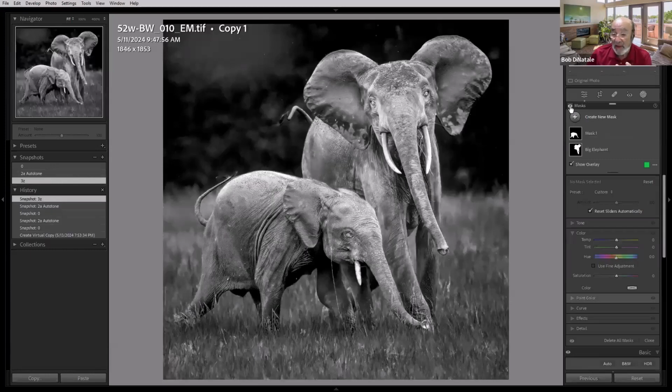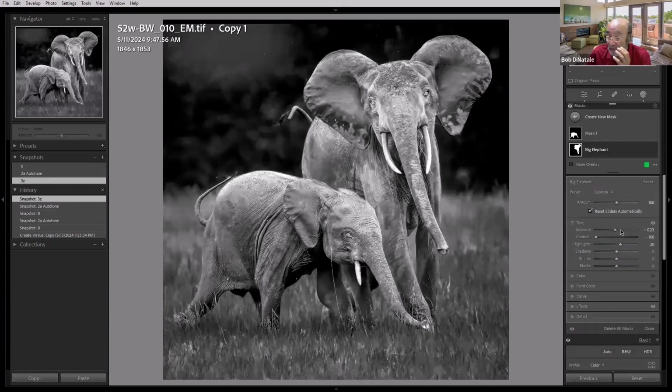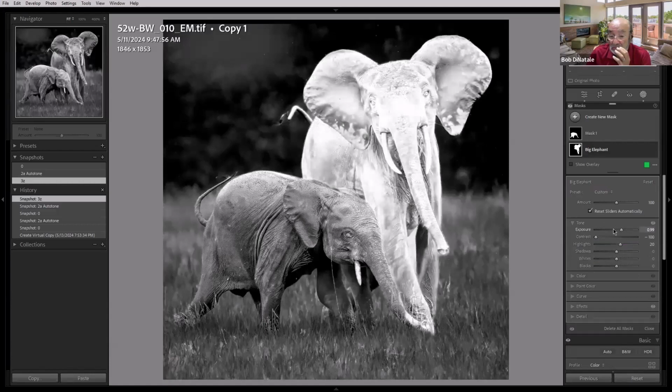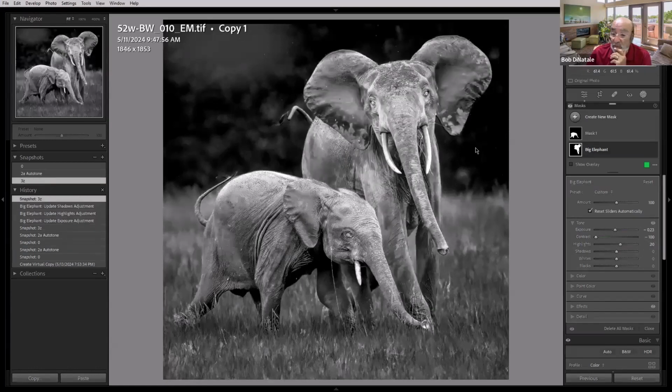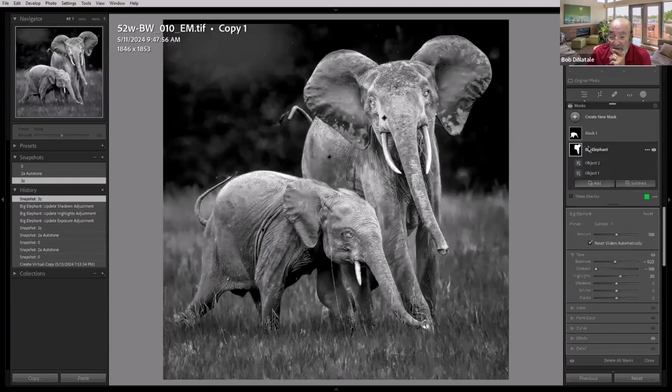Now, the nice thing about masks, when you look at these things, if you say, maybe it was a little too much, maybe it was a little too little, maybe I want to change it. Let's take a look at the big elephant. So if the big elephant looks like it had some exposure to it, highlights to it, what you need to know about masks, which is so important, so I like to name them.